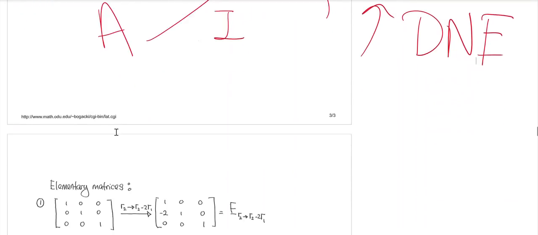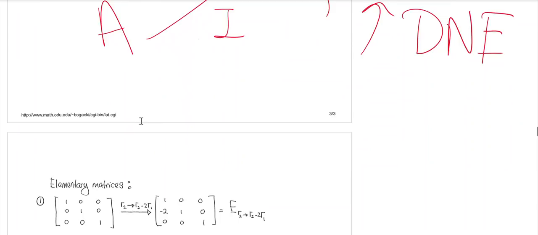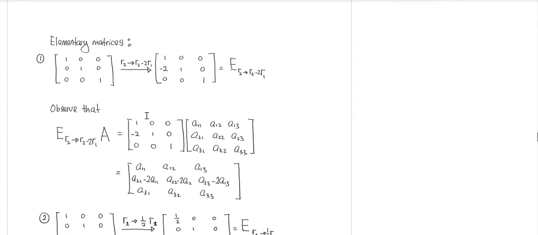Now, why does this method work? How can we find A inverse by simply doing row reductions? If you have these questions, then you should definitely check out the second section. Actually, you have to check out the second section, because in your homework they ask you a lot of questions about elementary row operations and elementary matrices. And in the exam on Tuesday, I am also going to ask you questions on elementary matrices. So I don't think it's up to you. I'm sorry, you have to continue to watch this video.